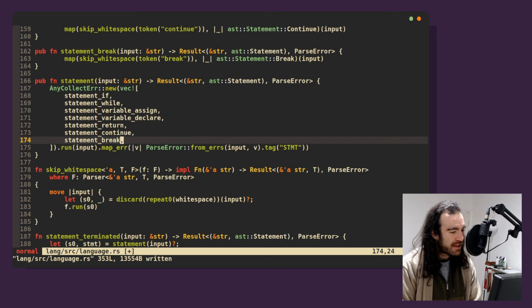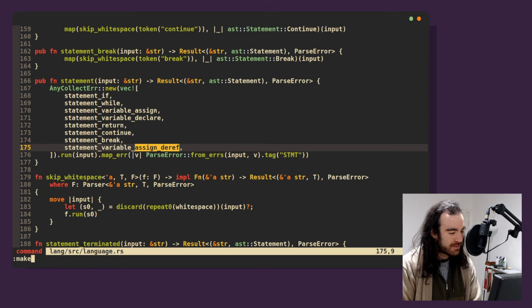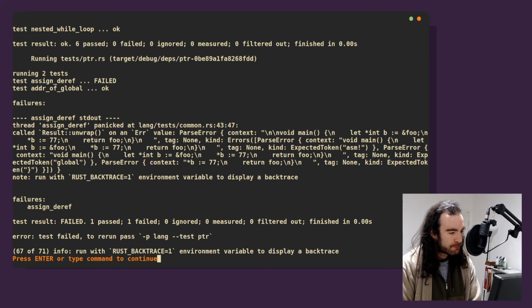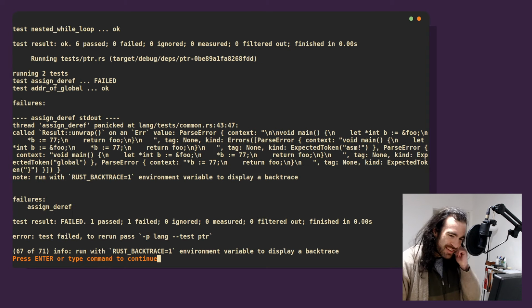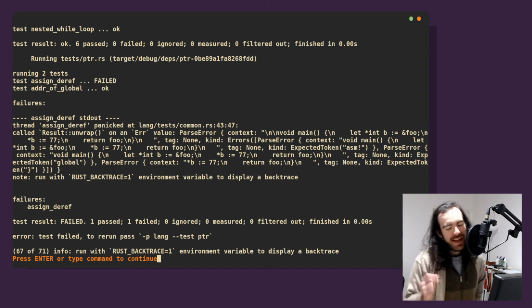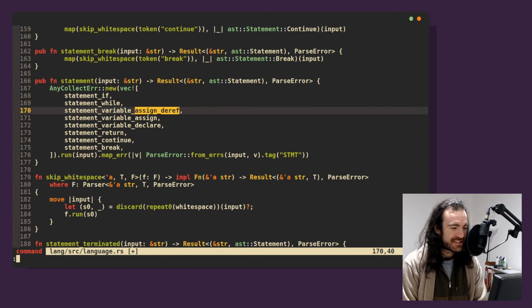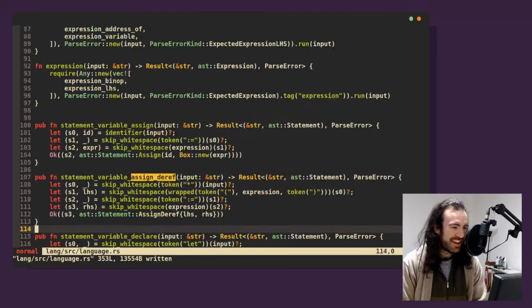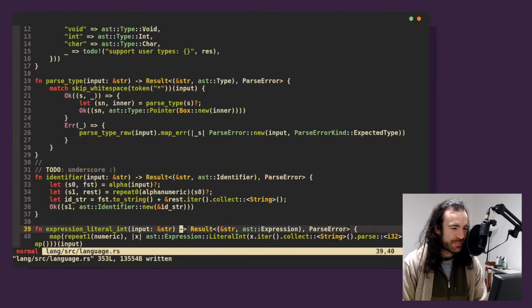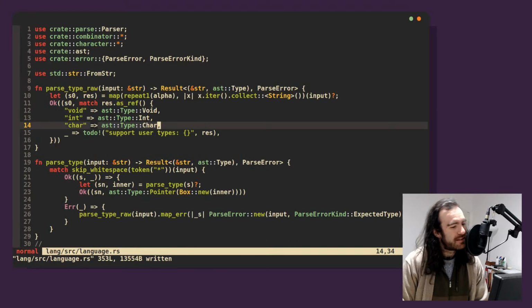Let me just try plonking this down the end and see what happens. So it's weird, right? Because this is saying that it expects what this is looking for. I need to improve my errors. I have to do something about these errors. They're unparsable. Okay. They're ridiculous.